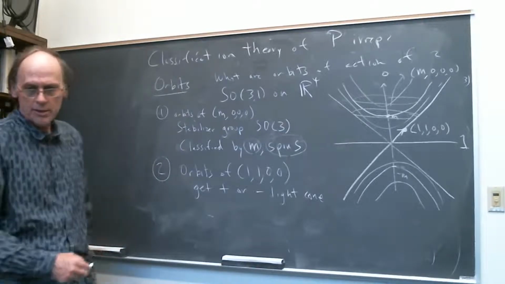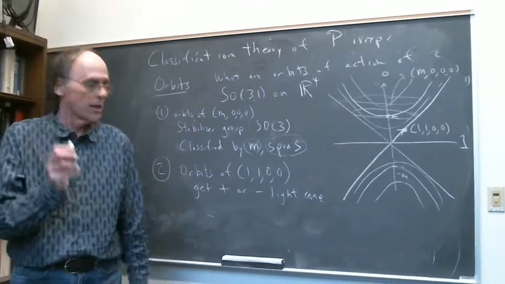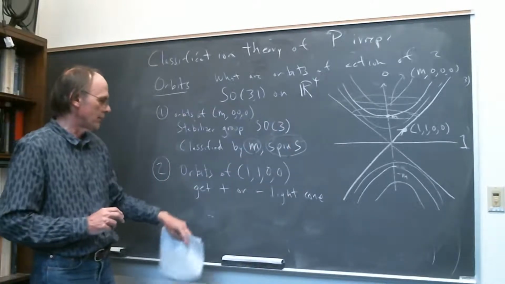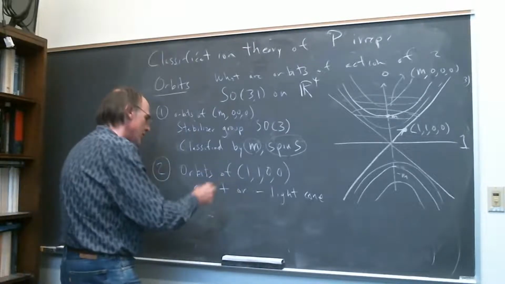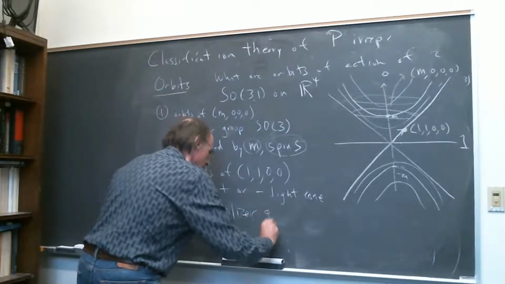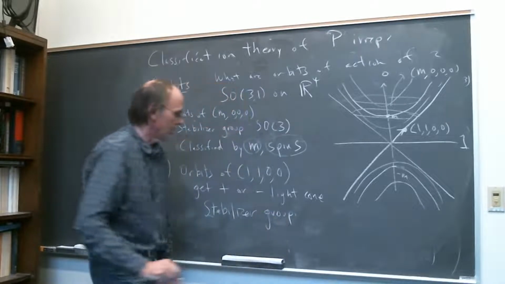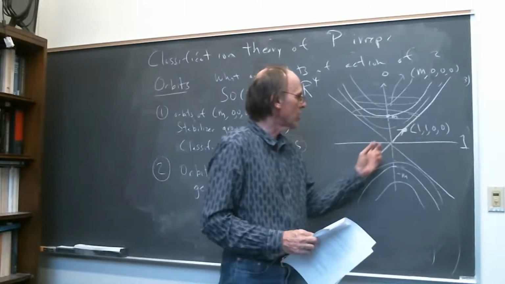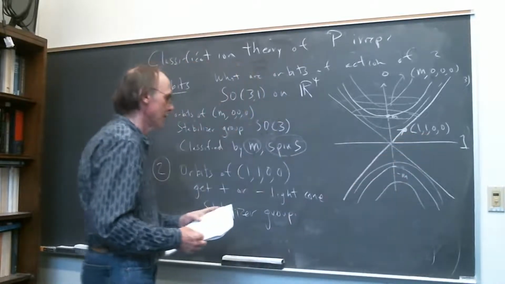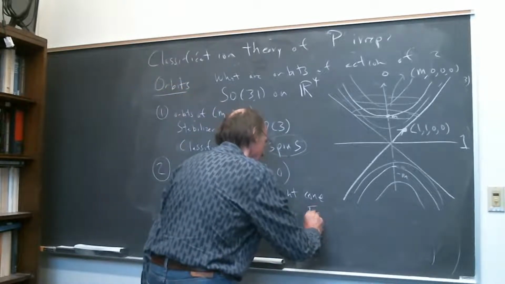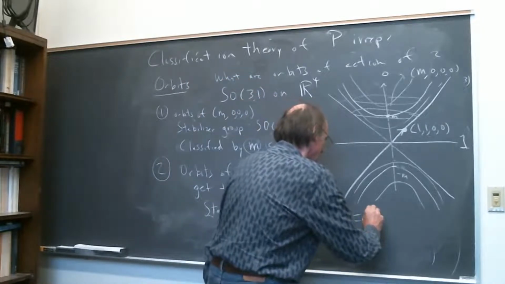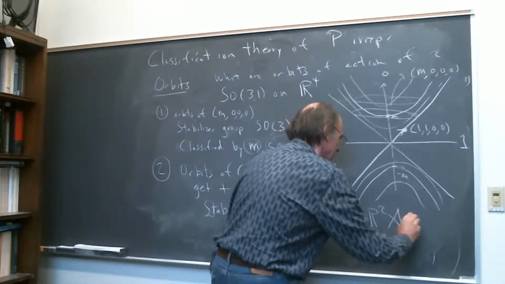Yeah. Now the somewhat tricky thing here is what the stabilizer group is, and I don't have much. Maybe I'll say a little bit more about that next time. But the interesting fact is the stabilizer group. If you ask what is the subgroup of the Poincare group that leaves this guy invariant, well, it turns out it's actually E2. It's actually the Euclidean group of the plane. It's R2 and SO2.